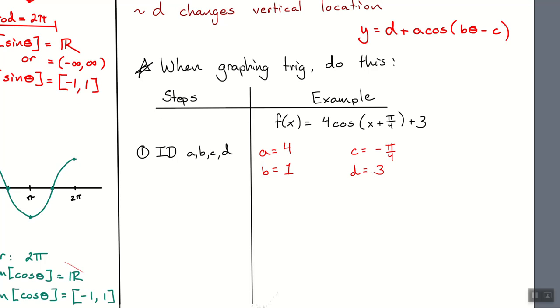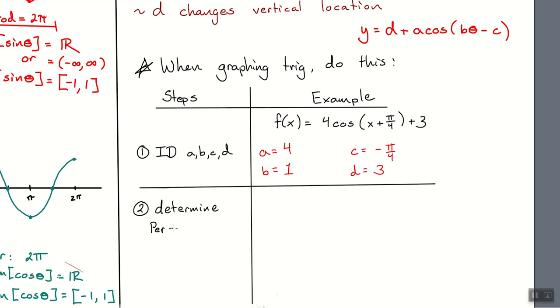So check it out. Once you've identified these, I don't honestly really care if you physically write it. I think it's helpful for the first few. I'm going to put a distinguishing thing on mine just so I can tell the difference. Step 2. Determine period. And I'm going to say that's always 2 pi over b, so it'll remind us. And start point. And this one's important, and you'll never see it referenced in the book, but it's a Holloway edition, the jump.